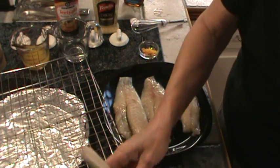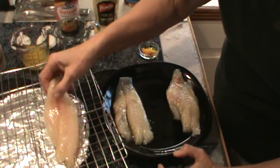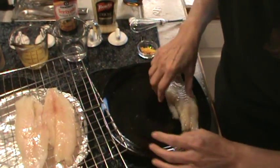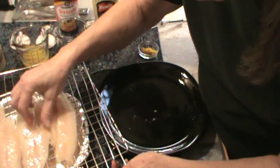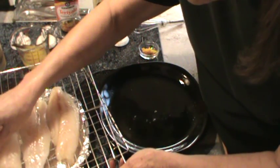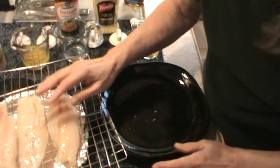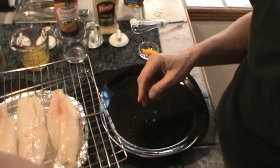I've got enough left to do the other side. I'm just going to pick these up and position them on the grate — I've already got that oven on high. So again, four inches from the actual heat element, maybe four and a half inches. So we're going to get this in the oven and we'll be right back. We're going to do the sauce while this is cooking under the broiler.